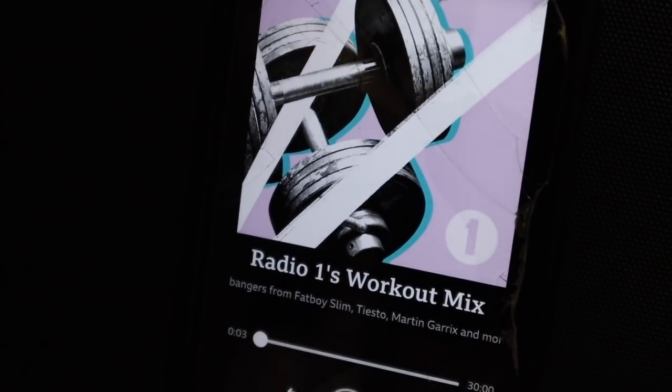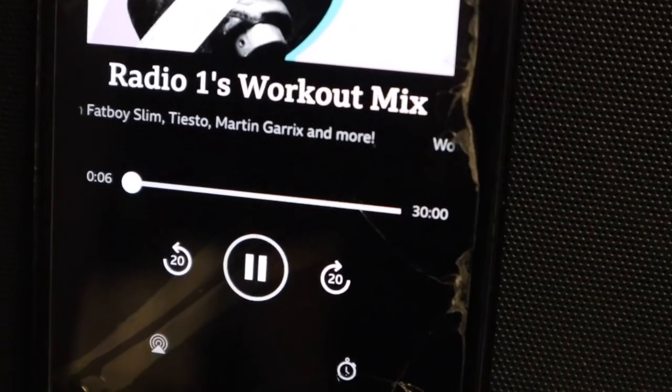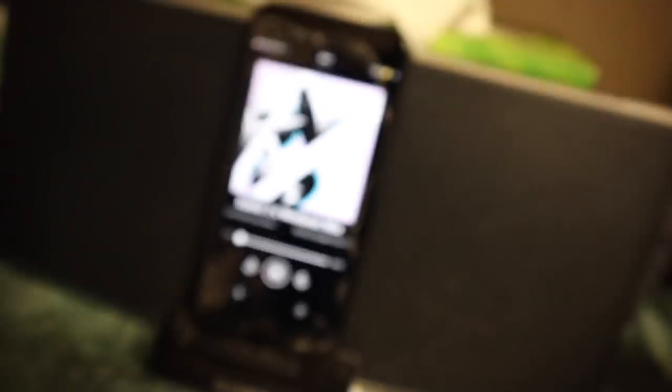This is Adele on BBC Radio 1, and it's time now for our workout mix — half an hour of back-to-back bangers. One thing I've been trying lately: rather than putting Spotify on or YouTube on for music, download the BBC Sounds app and type in Workout Wednesday. If you're a regular viewer of the channel, you'll know that when I head to work very early on a Wednesday morning they play these mixes — they are top-notch, great bangers, great remixes. And I think you won't get copyrighted if it's in the background. Give it a go, let me know what you think. I freaking love it — just put it on the speakers, you don't need Wi-Fi or anything like that.